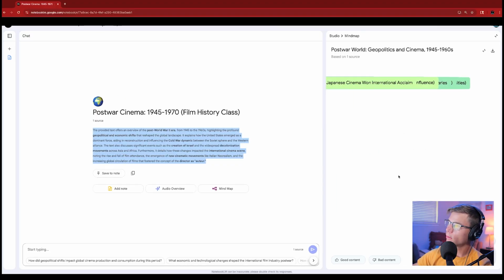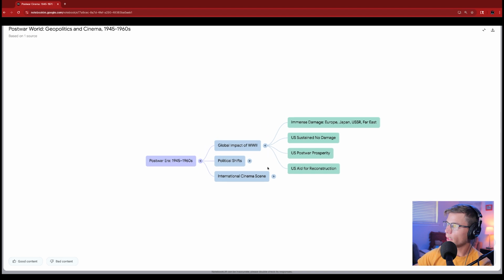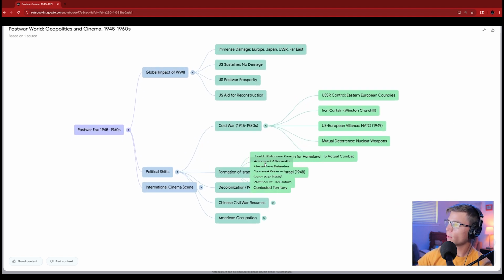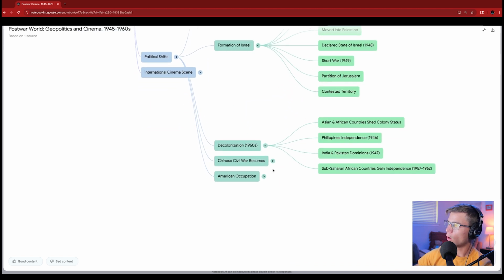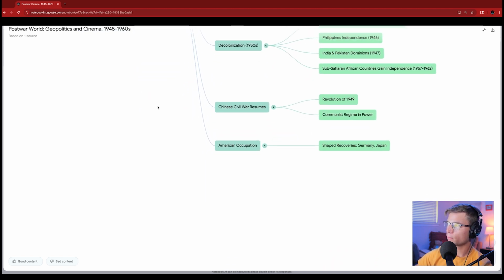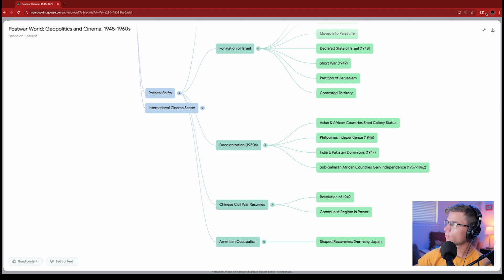When I click on it, and if you click on arrows, it expands with more information. It is pretty amazing how it breaks down all of the information that you have provided in this app. You can also zoom in, and you have an option to download your mind map.